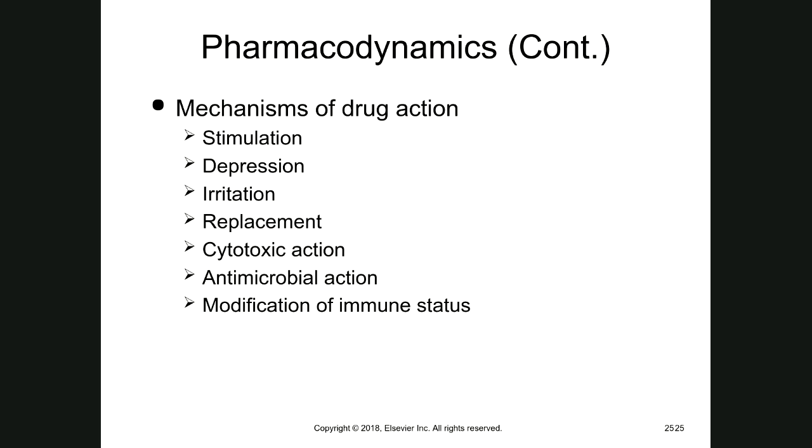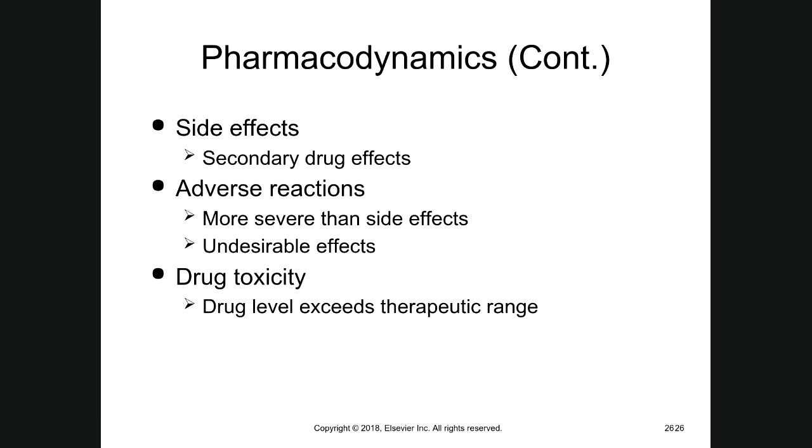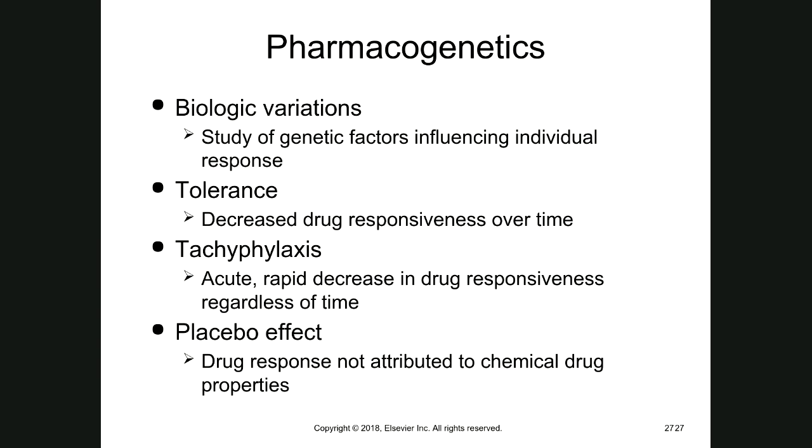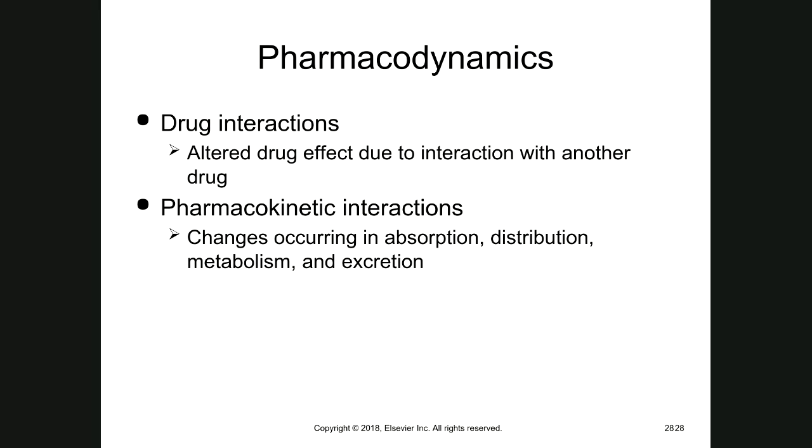So just basically know your terms, your objectives, the different metabolisms of the drugs, the side effects, adverse reactions, the drug toxicity, and the biological variations of how people are tolerant, and how they can respond to some medication, and then also studies on the psychological placebo effect, drug interactions, pharmacokinetic interactions, all these things we've talked about.